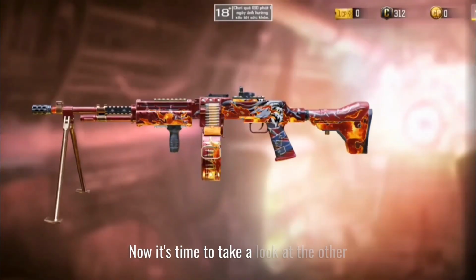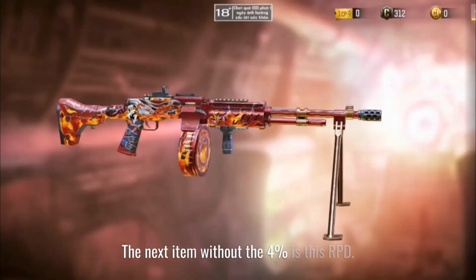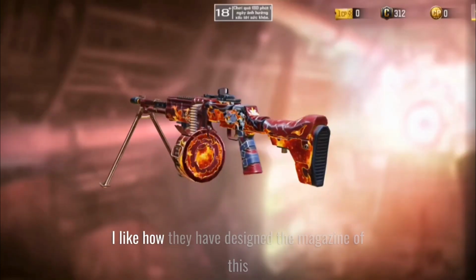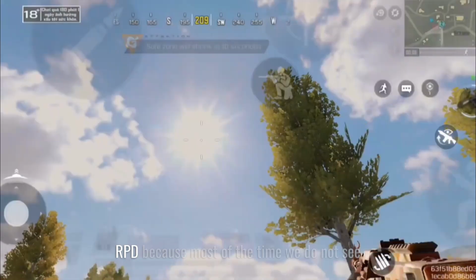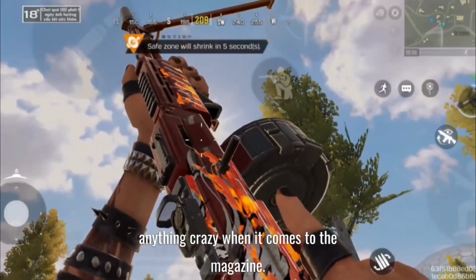Now it's time to take a look at the other items in this draw and the odds of getting them. The next item with a 4% chance is this RPD. I like how they have designed the magazine of this RPD, because most of the time we do not see anything crazy when it comes to the magazine, but here we do.